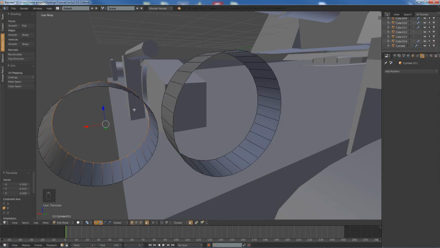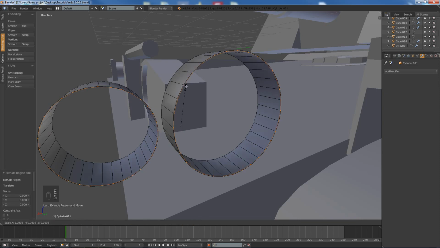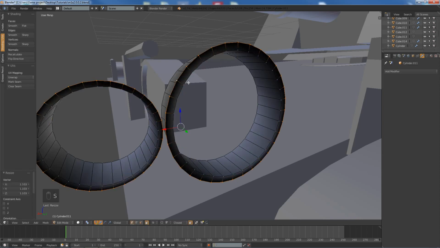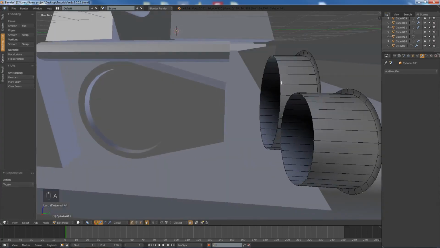Okay, so now what we're going to do is select this again. We're going to select this loop and this loop, hit E, enter, and we're going to scale outwards. And we do the same for this side.